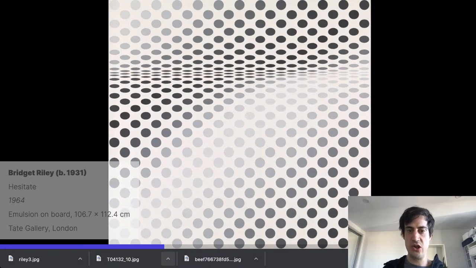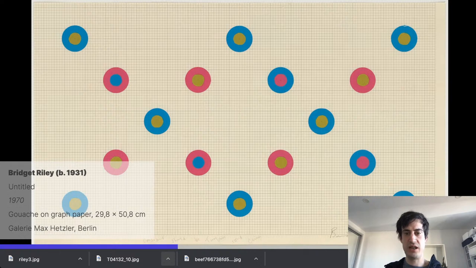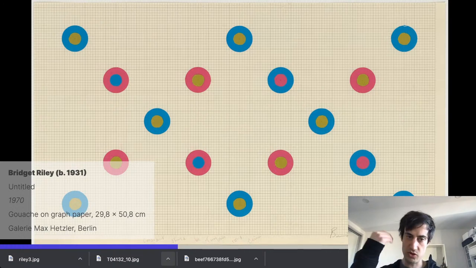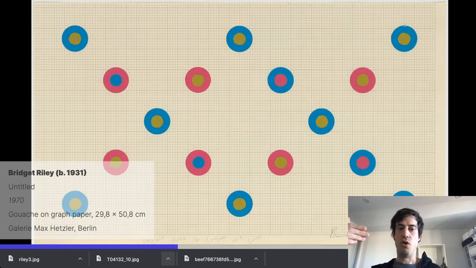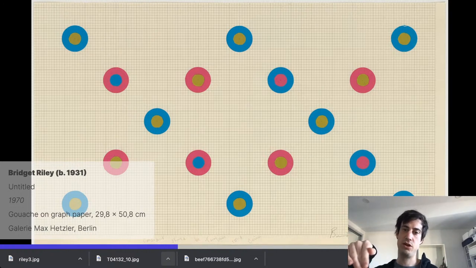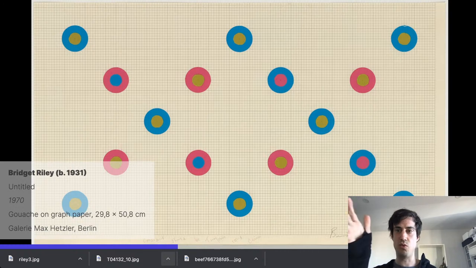This isn't Bridget Riley's only circular work. We can see here that she's also in 1970 painting ideas around the circle to play with some of those ideas that we saw Sonia Delaunay playing with, where if you make a pink circle inside a blue circle, how is that different to making a yellow circle inside a blue circle? What quality does that create? And then how is that different from a yellow circle inside of a pink circle, and how is that different from a blue circle inside of a pink circle? And then how does the arrangement of these in a rectangle create a composition that gets a viewer to continuously just watch and look at this rectangle?